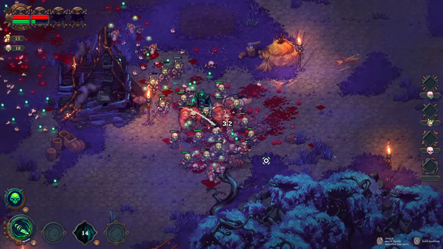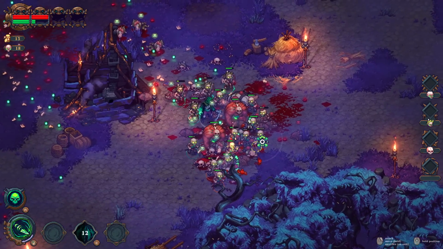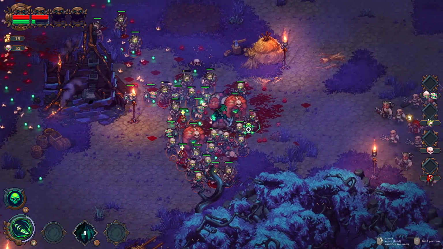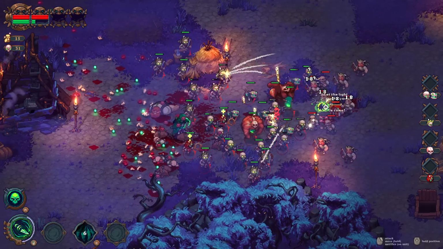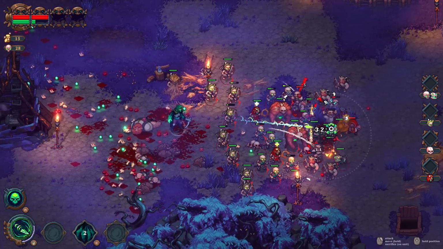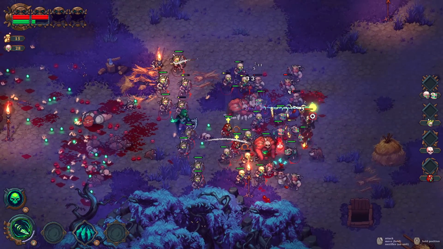Oh, I've run out of energy again. Are they all dead yet? I need you guys to finish this off. Still alive. We only have 32 minions right now. I kind of wish that we had more. I don't want to get hit by your giant yellow arrow. I would prefer not to.